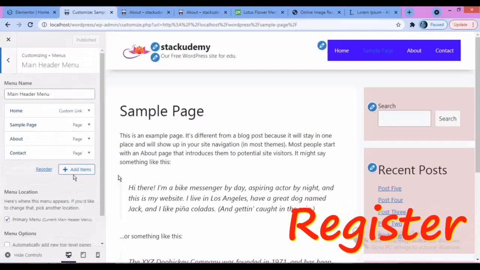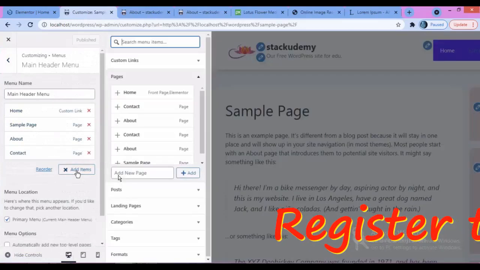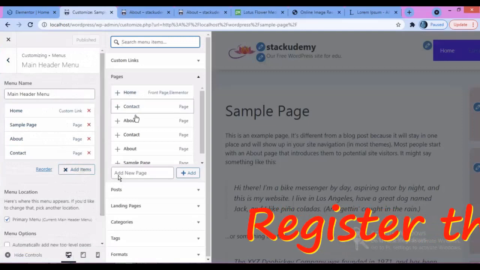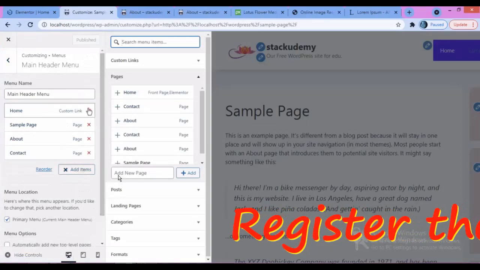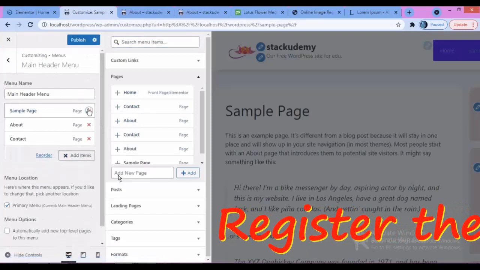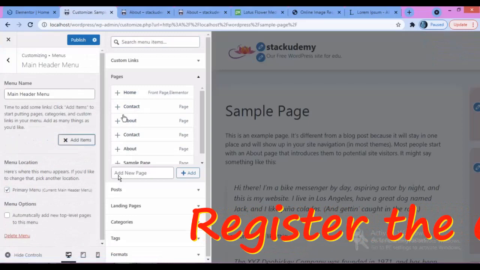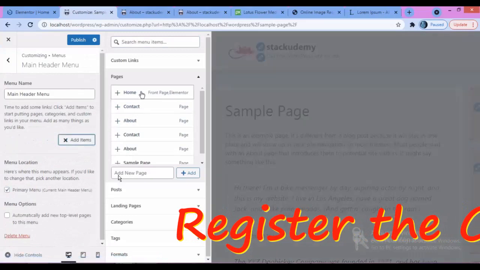So I want to get rid of all this and add my own. So I'm going to add all this and remove the default. Or click on that cross to remove them. I remove it, then drag and drop mine.